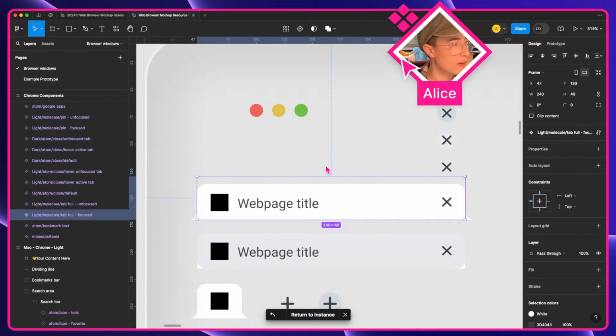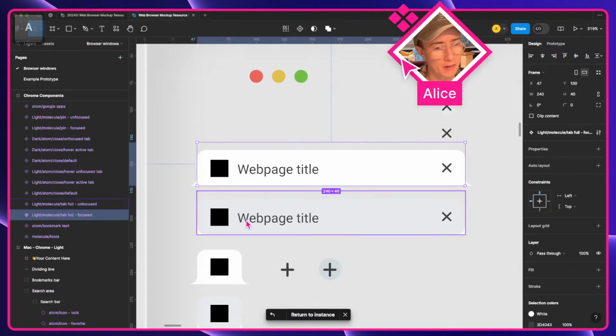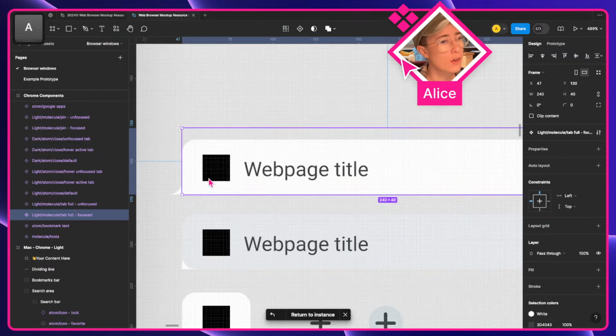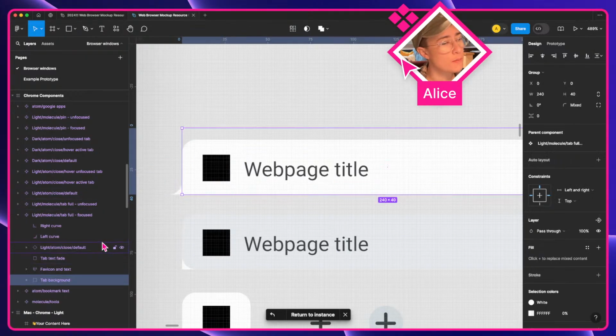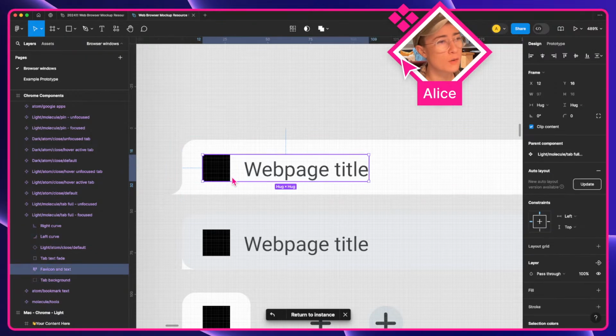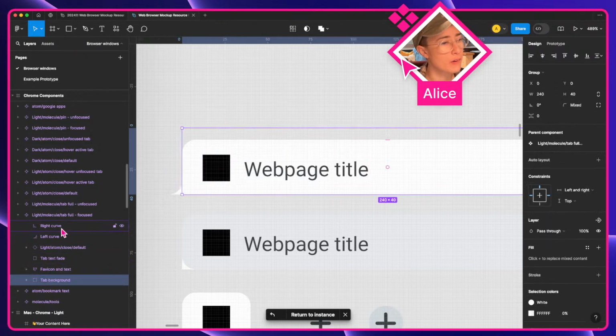This is the old way that I set it up. And remember, this was before variants. And so I was using the slash naming to organize light and dark mode. And how did I do this? I had to use a group because we didn't have absolute positioning, but I needed these to exist outside of the frame.